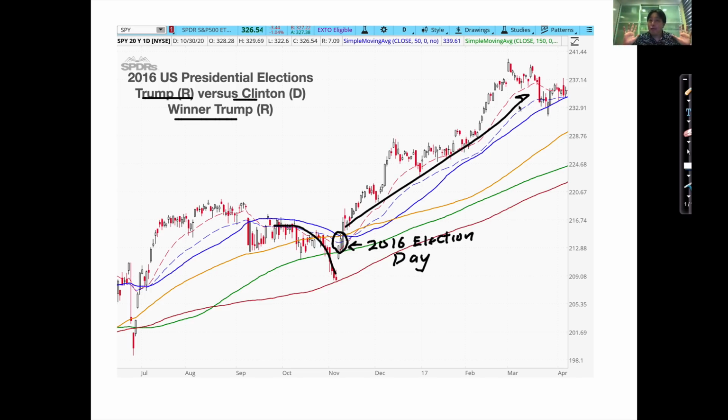Everyone said if Trump wins, it's going to crash. Again, no one can predict the future. So forget what people are saying on either party, because both parties will say the market is going to crash if the other guy wins, right? So forget that. What's the overall trend? Again, the overall trend was 50 moving average above 150, blue above green, price above 200, overall trend was up. After the election, regardless of who wins, hallelujah, we continue the trend. There we are, never fails.